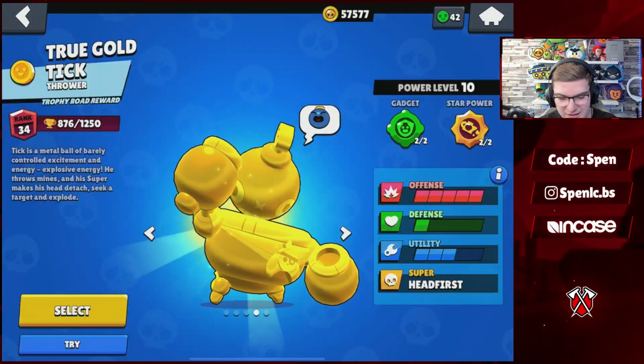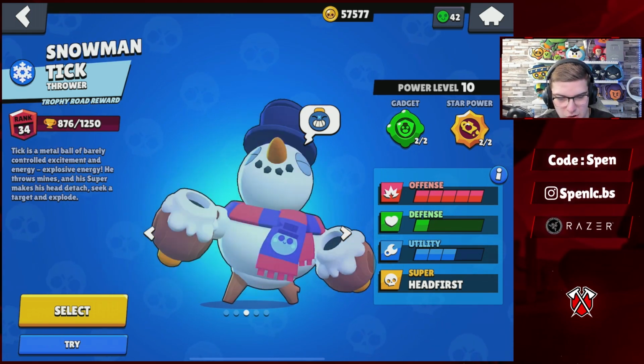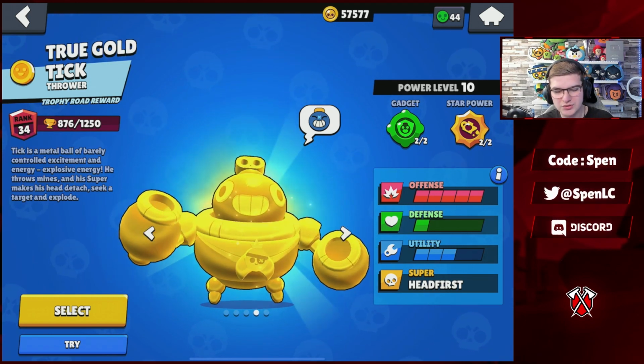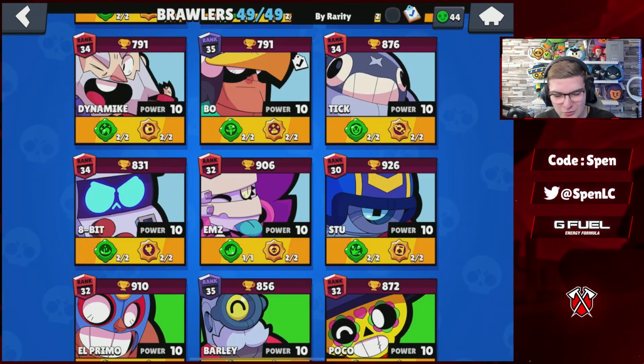Now moving on to Tick. So again, not really a lot of skins to pick from with Tick. King Crab Tick, you've got Snowman Tick, you have True Gold and True Silver. So for me, I use True Gold Tick because of his super. It's just a flex having that golden Tick head chase people around a map. It's just a cool flex to have.